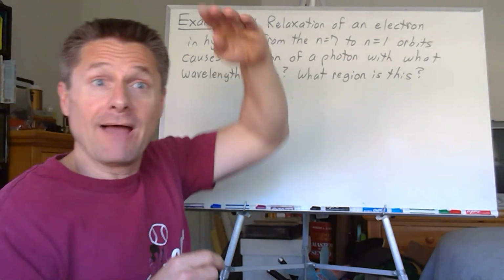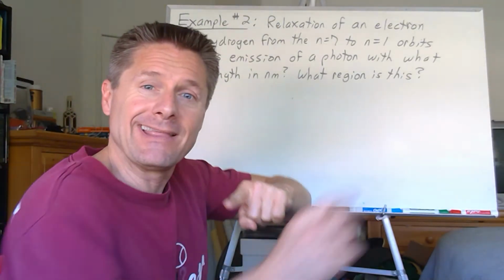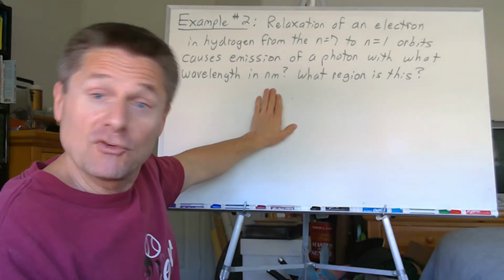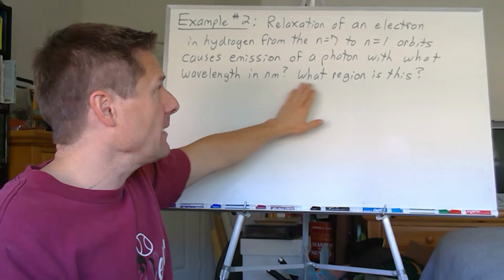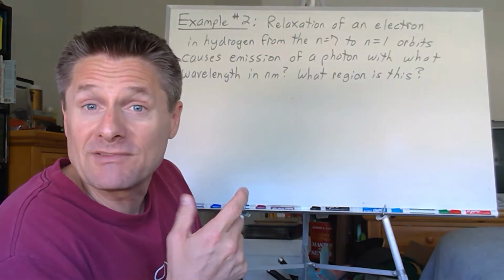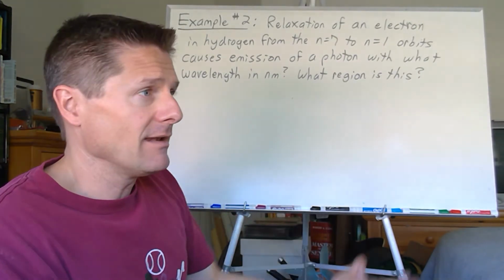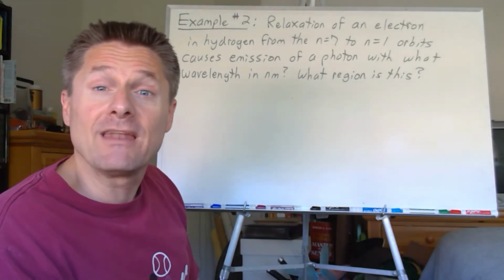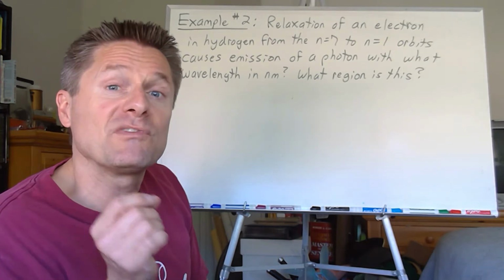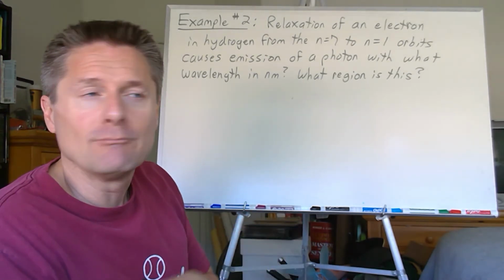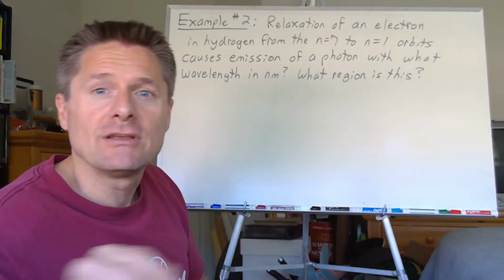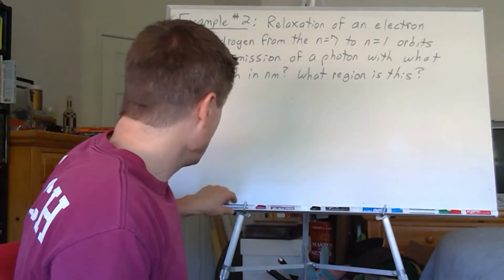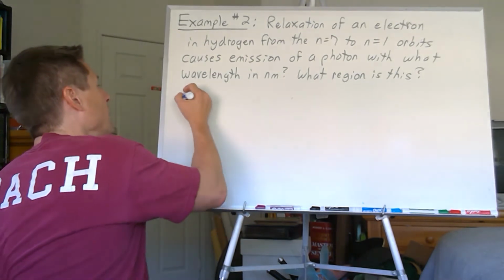That causes emission, obviously. If an electron drops down and relaxes, that energy difference gets spit out as a photon. What wavelength was that photon, in nanometers? And what region of the electromagnetic spectrum is that from? Is that microwave, radio, X-ray, ultraviolet, infrared, visible? And if it is visible, try to estimate the specific color. Is it orange-ish, blue-ish, indigo-ish, violet-ish? Have at it. The steps are just the opposite of what we did before.